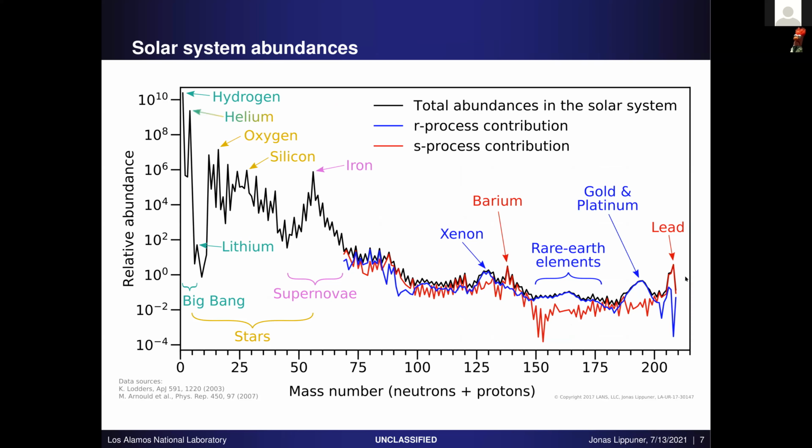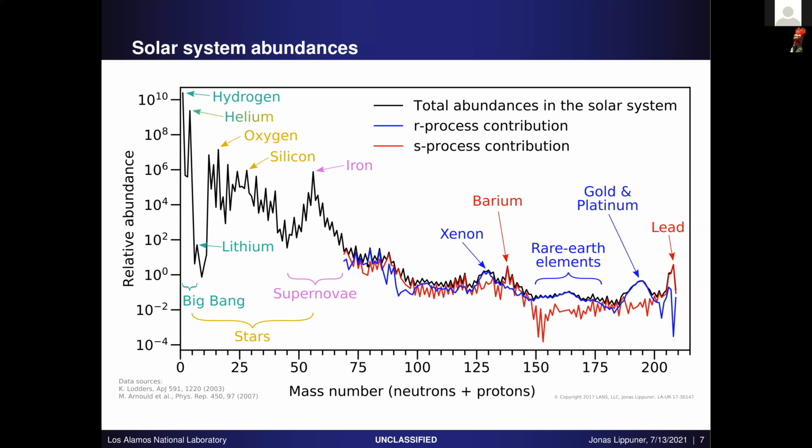And then the same here for the third peak. This also shows why I think the R process is so cool, because at this peak right here is where gold and platinum sit, whereas the S process just makes lead in the peak, which is kind of boring. But then another important feature is the rare earth elements, which are right here, which are again mostly due to the R process. And there are some very important elements in there that are important for engineering applications.